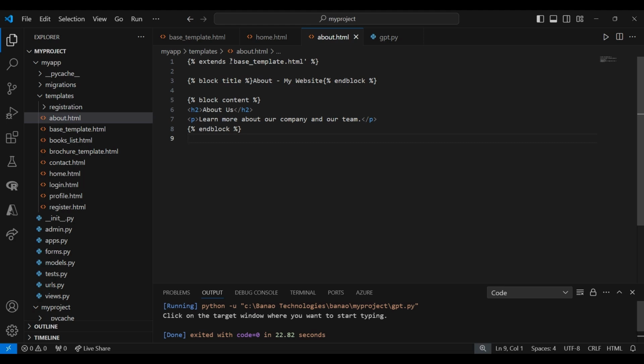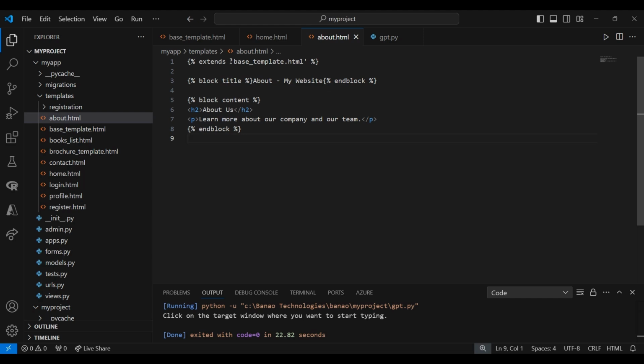1. Web development, e-commerce platform. In an e-commerce platform, template inheritance can be applied to create a cohesive design structure across product pages. The base template would define the layout with sections for product details, reviews, and related products. When creating new product pages, developers can inherit from the base template, overriding specific blocks to insert unique product information, images, and pricing. This enables consistency in styling and layout while allowing for easy customization of individual product pages.